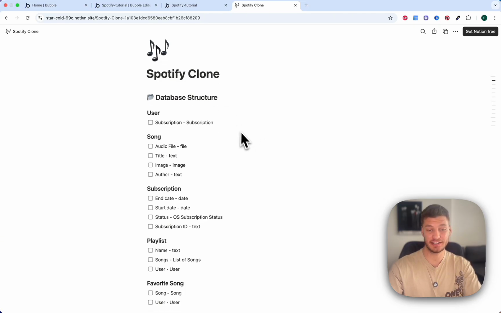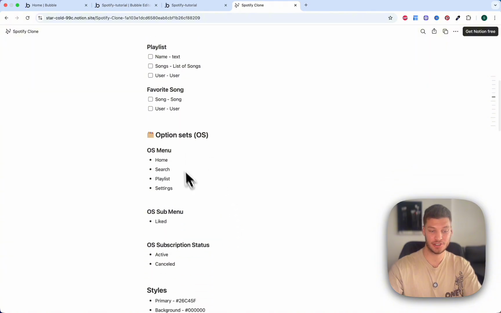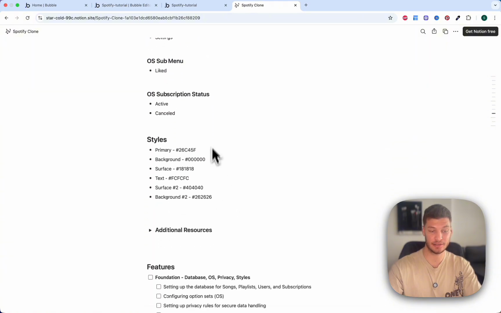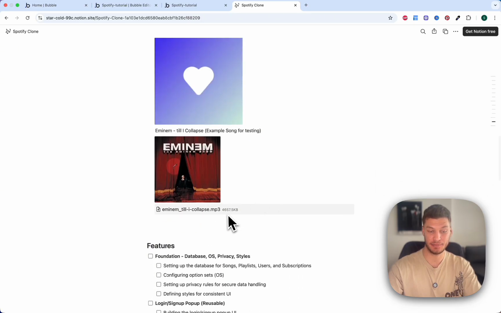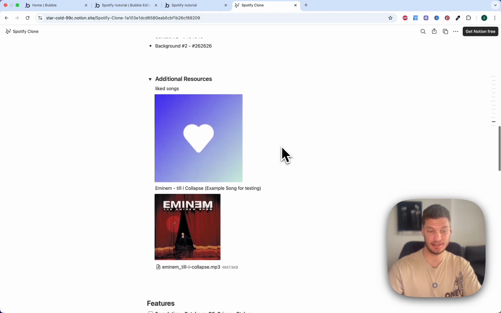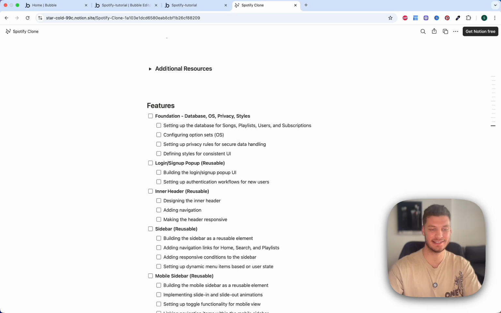And now you have here the database structure and everything that we're gonna need. We have the option set here and all the option sets that we're gonna use, the styles that we're gonna use, some additional resources like the MP3 of Till I Collapse, the image, the like song image, some resources and the materials that you're gonna need while building this app.